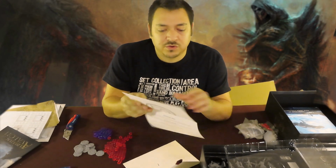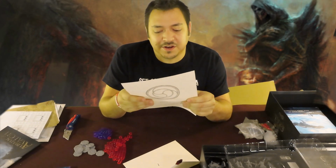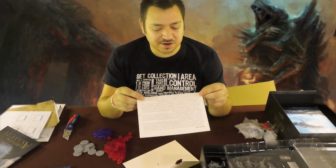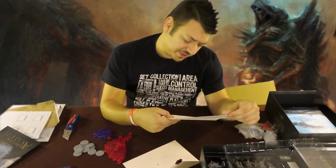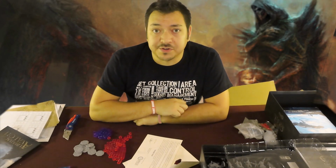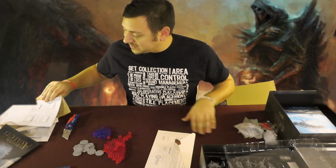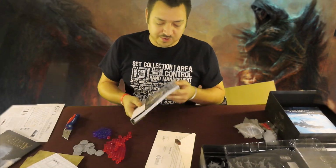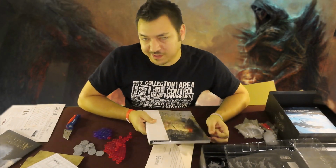Yep. So this is just a little short letter thanking the backers, talking about, you know, the Kickstarter not being able to be done without everybody's help and the extra content that they're going to provide, and thank you. And then the back has some information on contacting them for missing items or broken, damaged stuff. So that is the end of the unboxing. Unless we want to open the exploration journal, but I feel like that probably is not a good idea because this whole thing is going to be like the storyline.